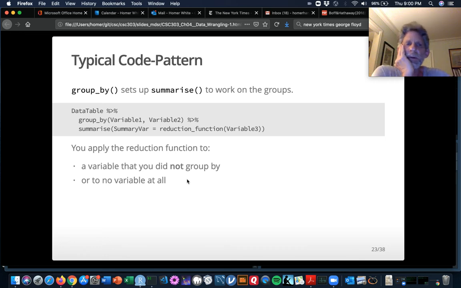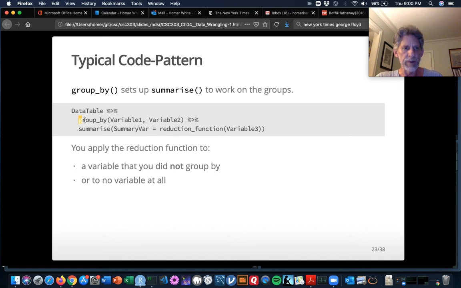So what's the typical code pattern here? How do you actually instantiate the wrangling using dplyr? Well, quite often you'll use group by and summarize together. And you'll see a pattern like this. You'll start with a data table, and you'll pipe it.